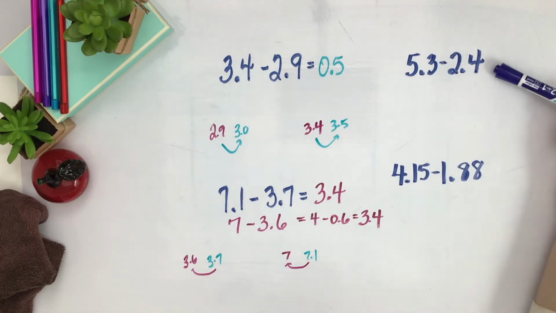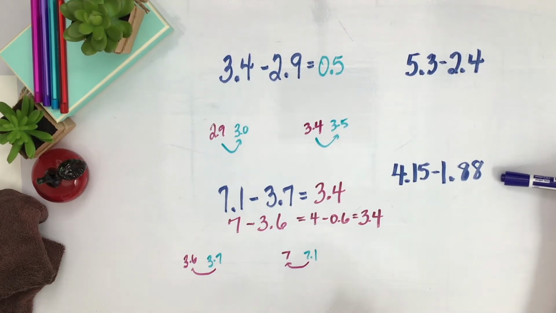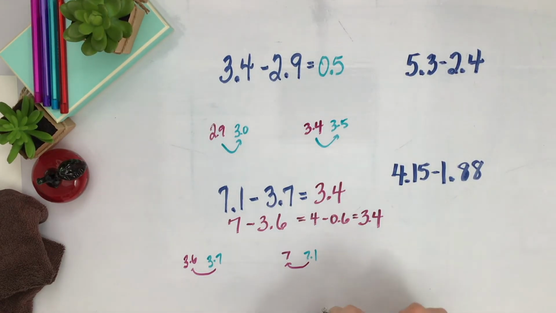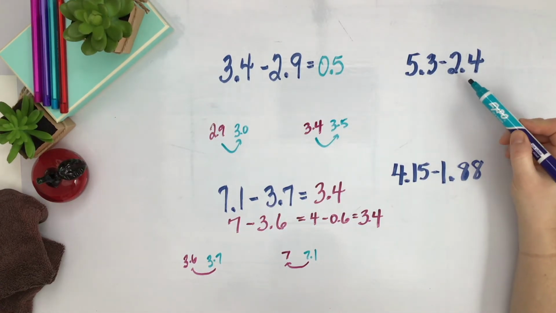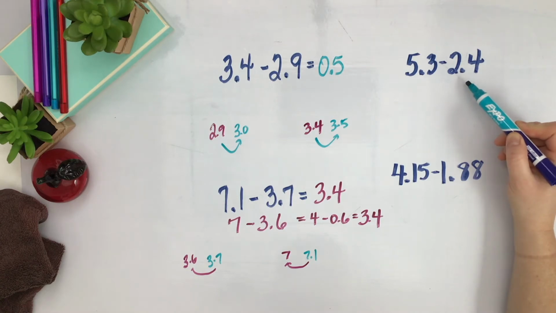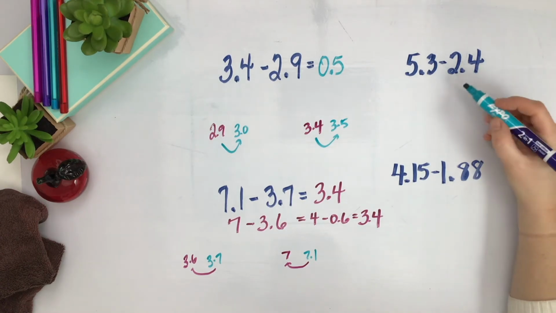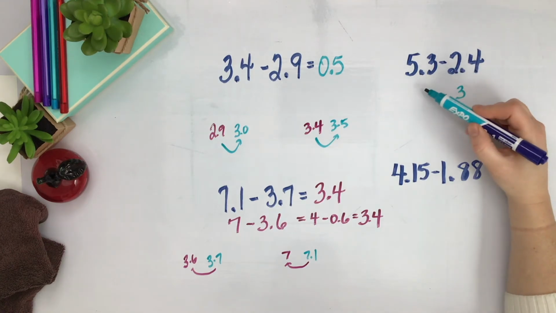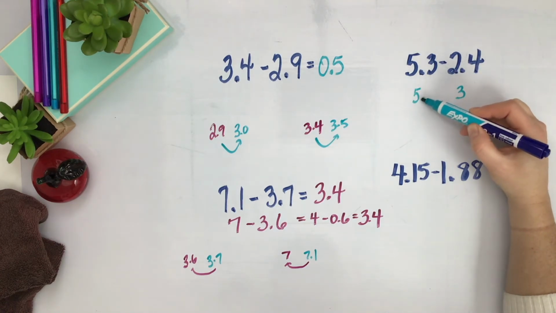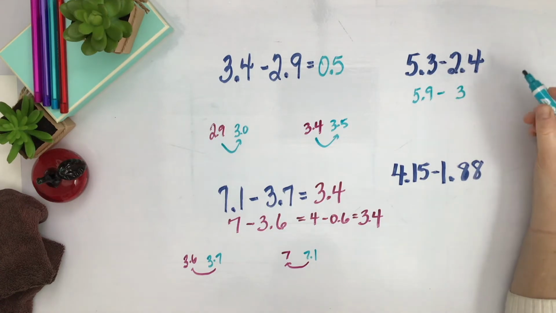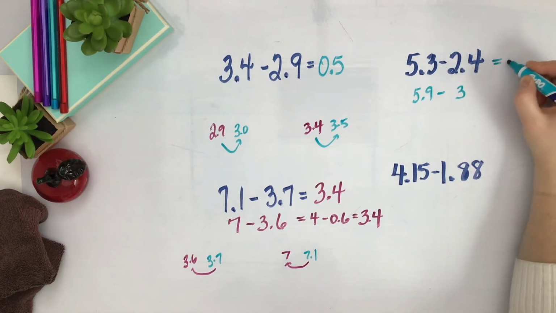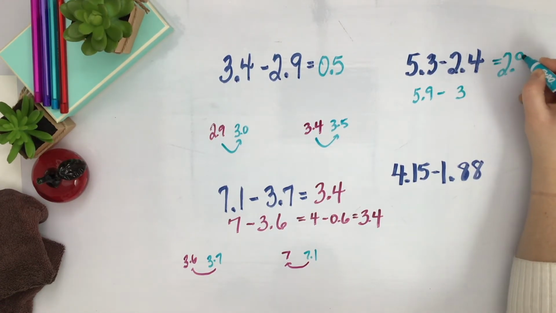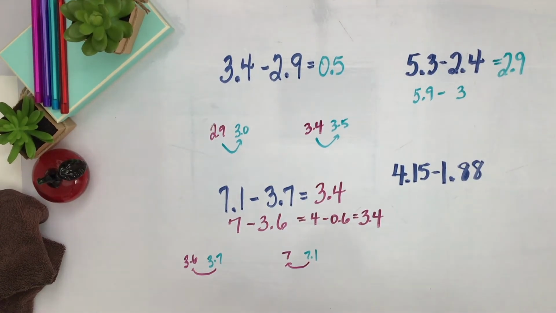Okay, let's try these next two without the visual difference bar, since I think we know what we're doing by now. I'd like to make this a whole number, so I'm going to bump it up to a 3. So since I bumped it up by 6/10, this also needs to be bumped up by 6/10, so I can keep my difference the same. And the answer is 2 9/10.